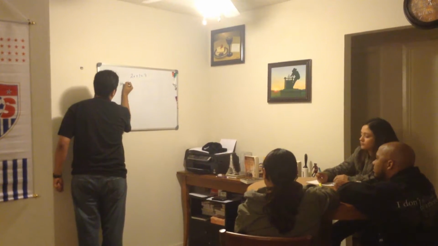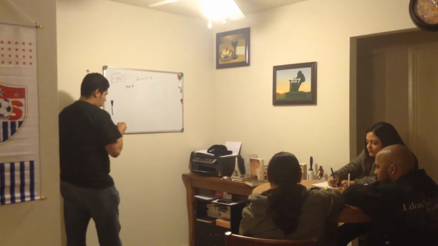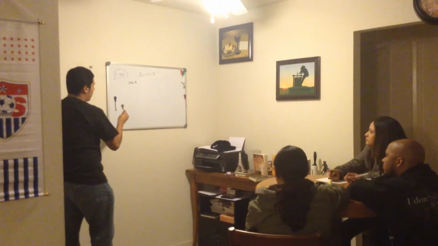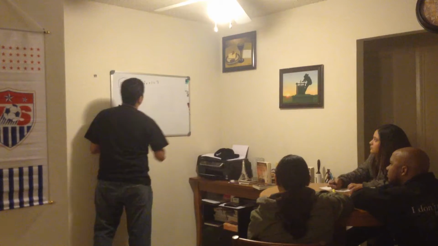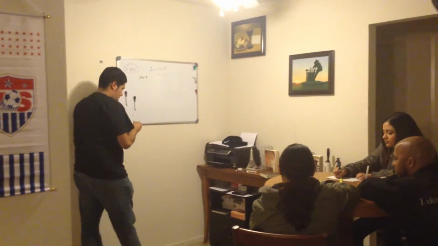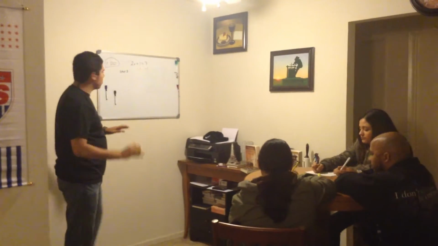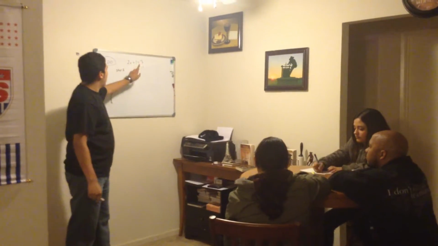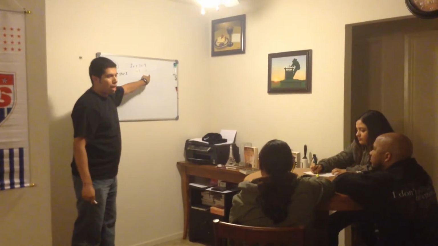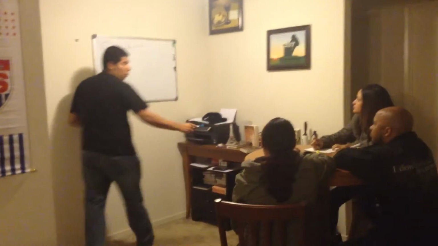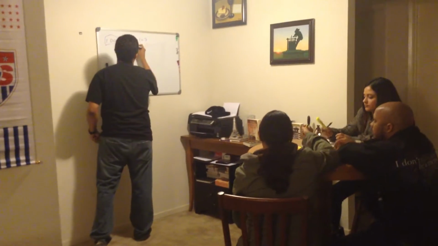Alright, so our first step here, step 1, we need to leave the variable by itself. So the first thing we have to do is subtract 1 to both sides. The reason we subtract 1 to both sides is because we want to leave the variable by itself, and whatever you do to one side, you have to do to the other. So this is really important. You have a highlighter right in front of you. I want you to highlight this in a box.